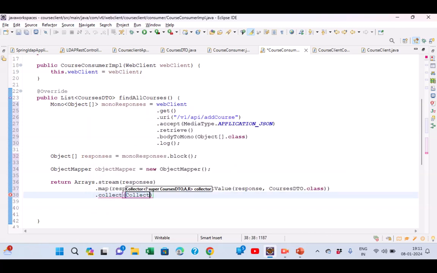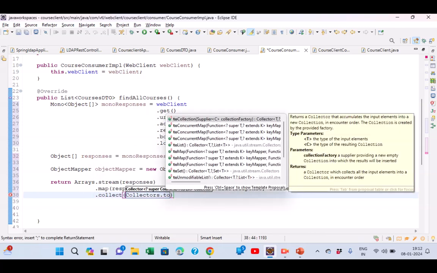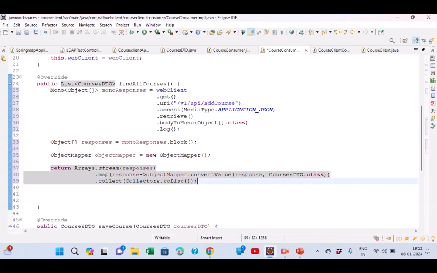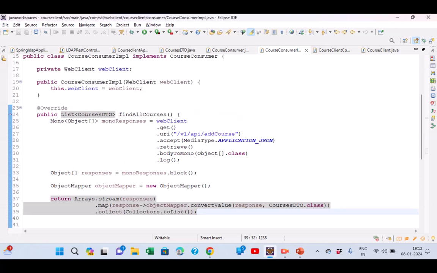And then Collectors.toList. That's all done.